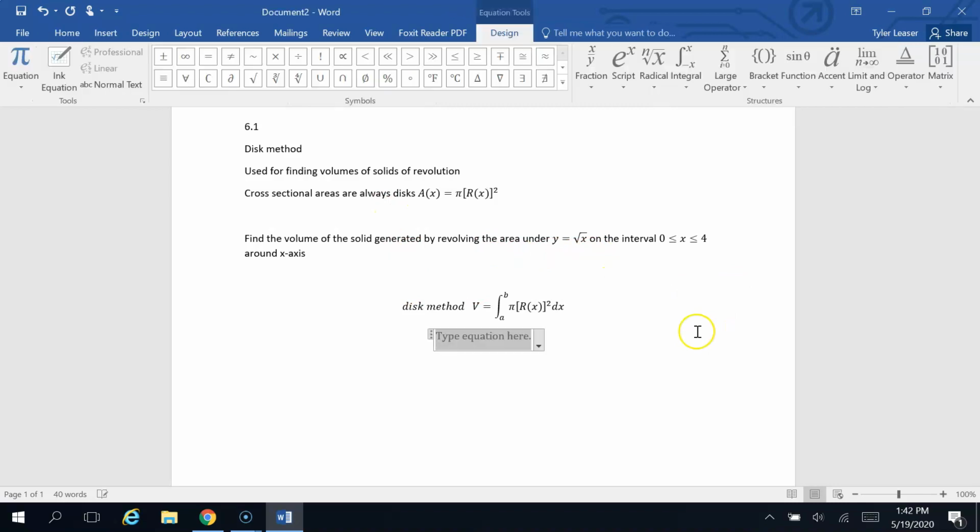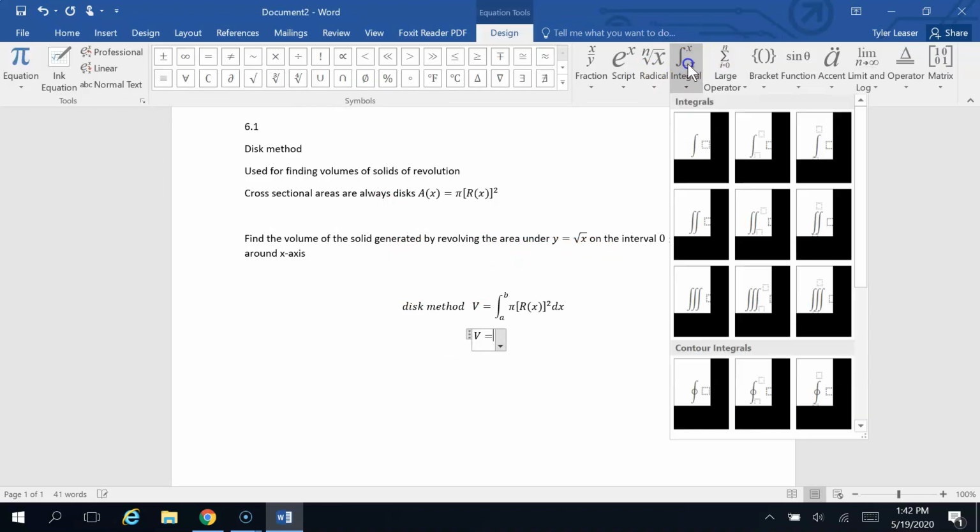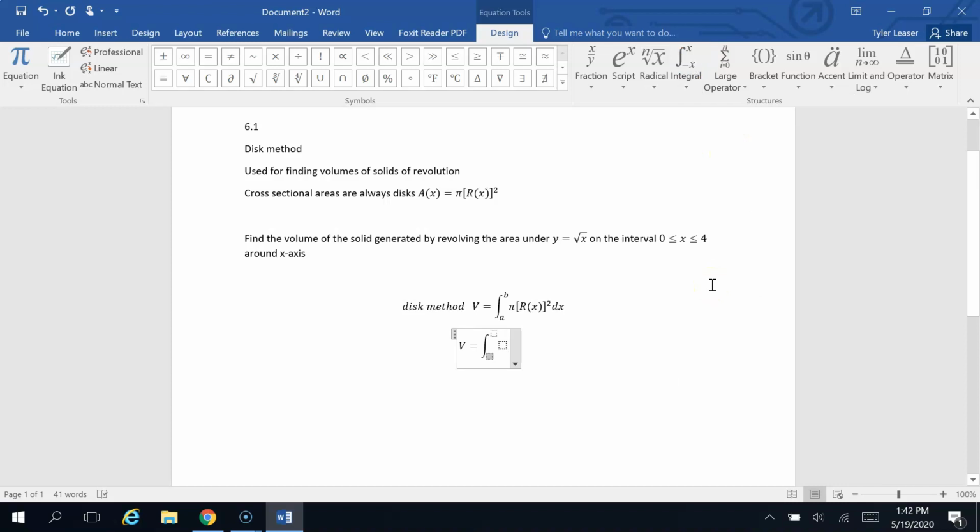And just plugging in this particular question, the volume is going to be the integral going from 0 to 4 of pi times my radius as a function of x, which is my function square root of x, and it's going to be that thing squared. So that is just going to cancel out. We're going to have the integral from 0 to 4, we still have the pi, and then the square root of x squared is just x dx.